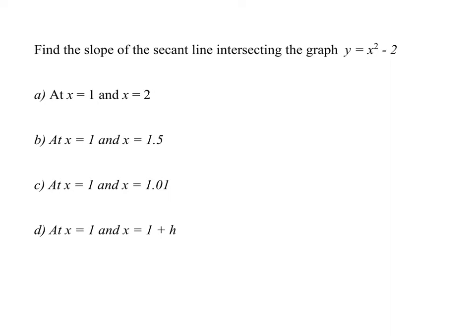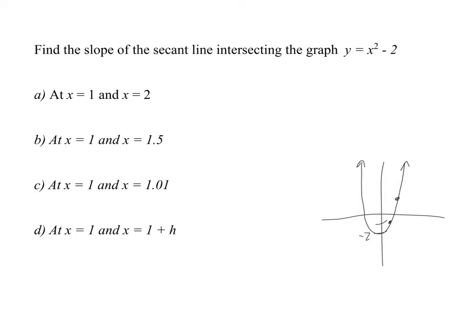Let's use that formula to see if we could figure out how we could use that to help us figure out a tangent slope. If our equation is y equals x squared minus 2, let me just sketch this out. x squared minus 2 would just be a regular quadratic opening upwards, down at -2. Could we figure out the slope between x of 1 and an x of 2? What would the slope be between those two dots? Something like that. Let's figure it out.